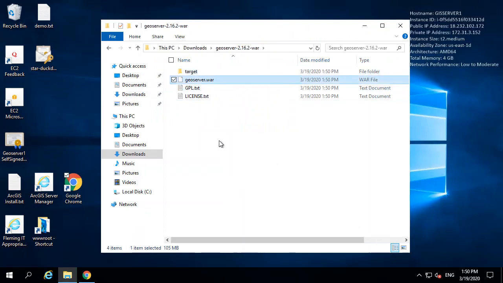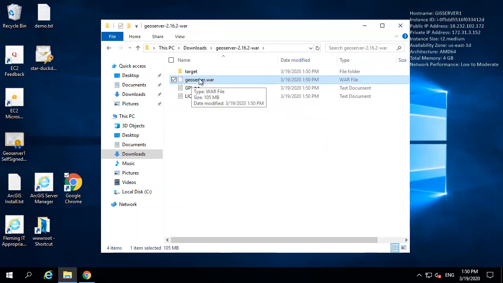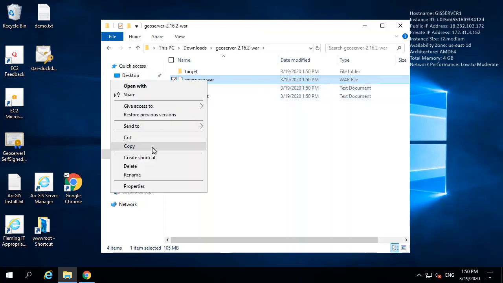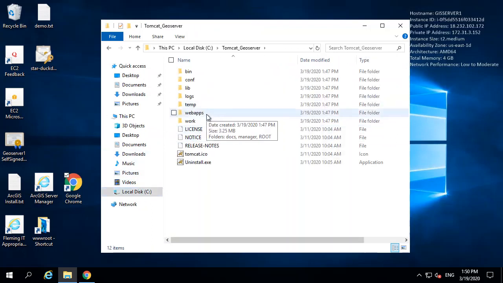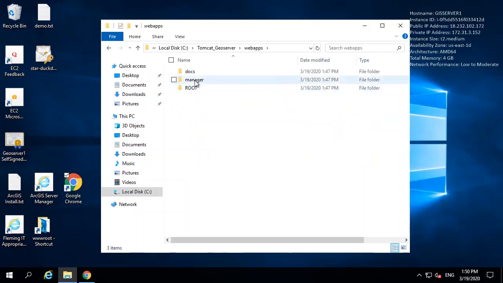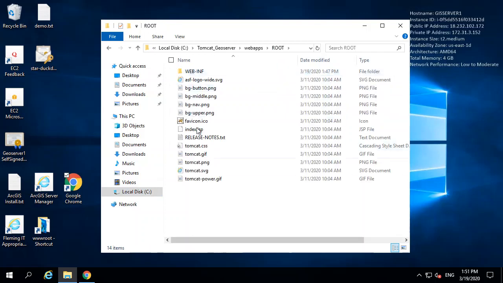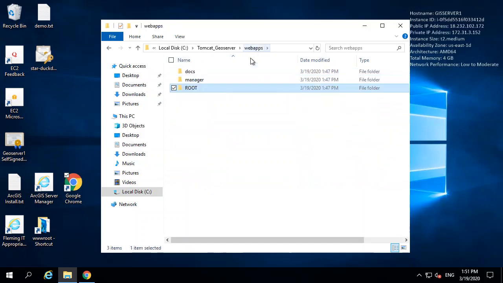You'll see that there is an individual file here, which is fairly large. This is the actual program, and this is an application deployment file, and we just need to put it into a particular location in Tomcat, and it will actually extract and run. So we'll do that very easily. So just simply copy this, and then we'll go into the installation folder, and you'll notice there's this webapps folder in Tomcat. And there is root, which is what we were looking at when we visited port 8080, but we're going to put it into the webapps folder.